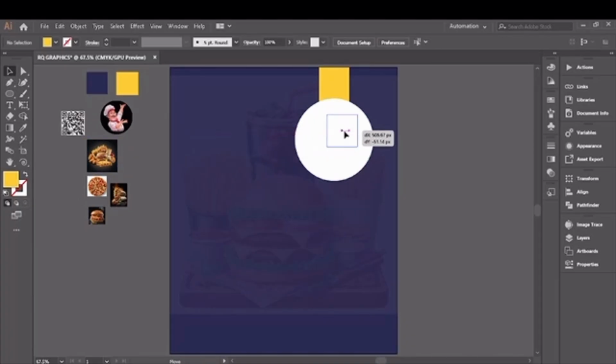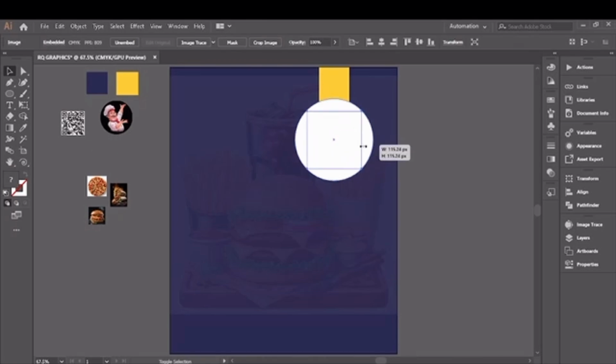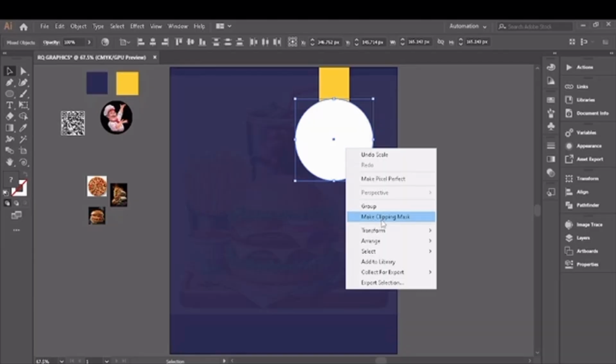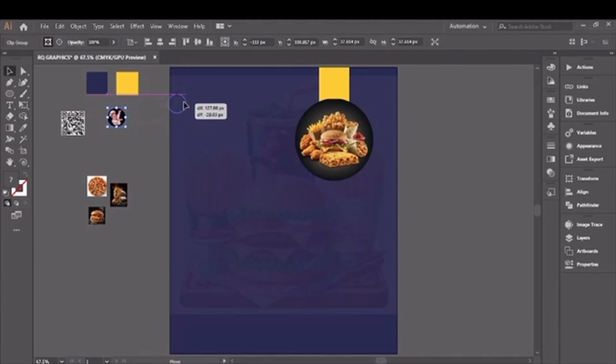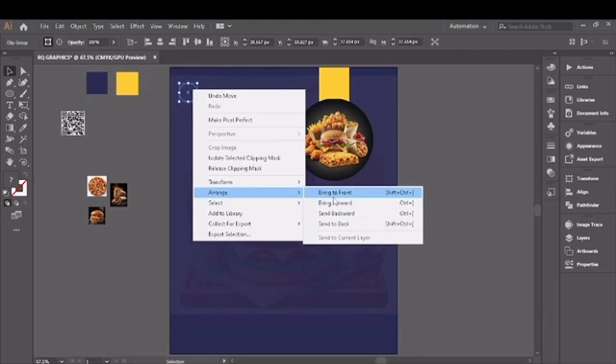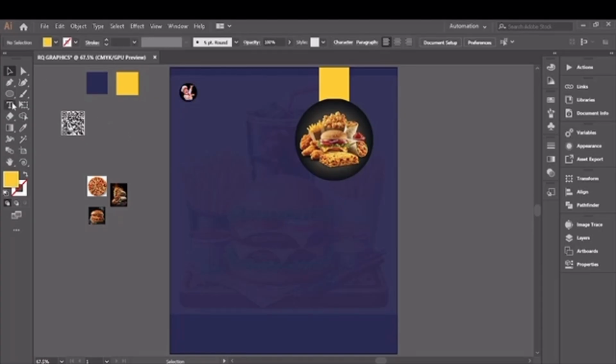Continue designing, follow the step by step tutorial and focus completely. Hope you will enjoy it, and hopefully you will learn something here. I'm going to quit here. You just have to focus on your poster design. Hopefully you learned.